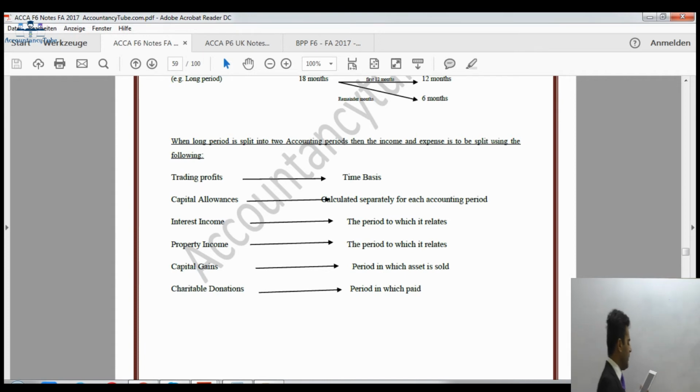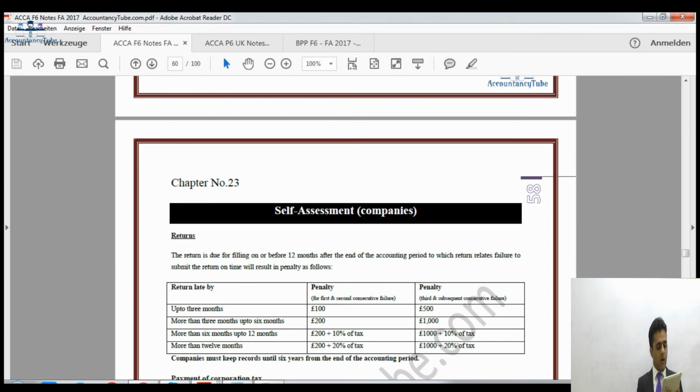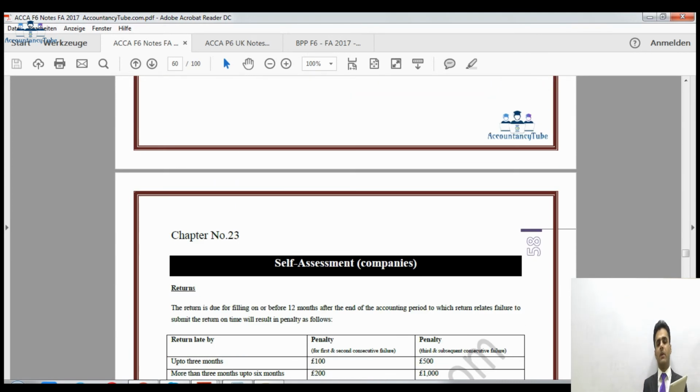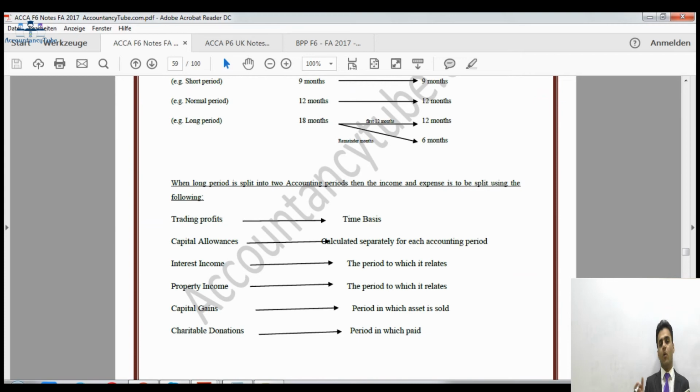So period of account is the period for which the company prepared its accounts. So it can be more than 12 months. However, accounting period means the period according to which we pay the tax. So the period according to which taxable total profit is calculated cannot be more than 12 months. Now, when it is a shorter period of accounts, it's fine, and when it's a normal period of accounts, it's still fine. However, when it is a longer period of accounts, say for example 18 months long, we'll have to take the first 12 months and the remaining 6 months. So this will be divided into two different accounting periods, and tax will be calculated in two different ways as well.